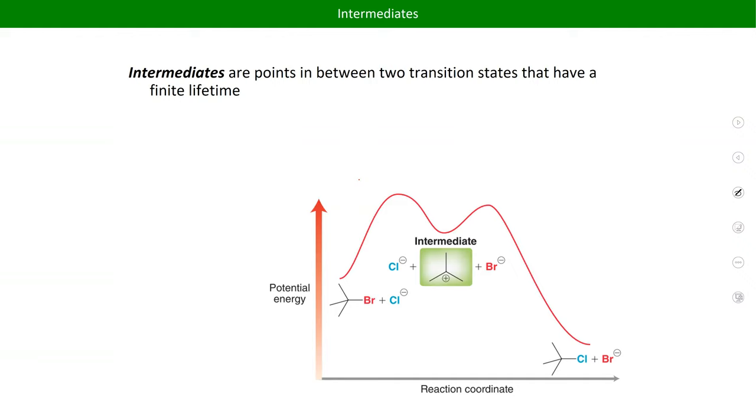An important distinction between the transition state and a stable molecule or a somewhat stable molecule is that transition states by definition happen at local maximums, to use the calculus term. They're happening at the top of a potential energy surface. Intermediates are concave up, again, to use the calculus term. They're at a local minimum rather than a local maximum, but they're between point A and point B.